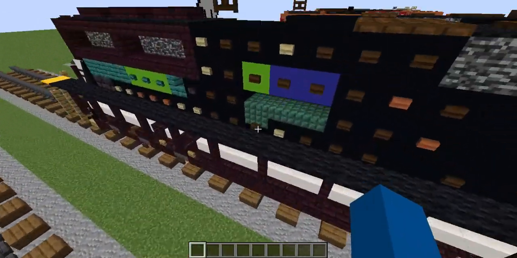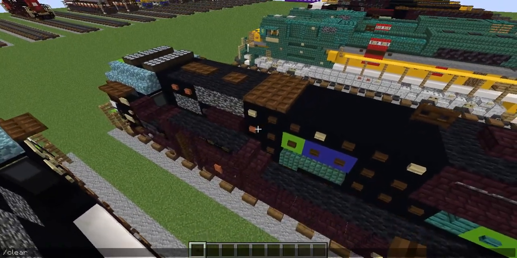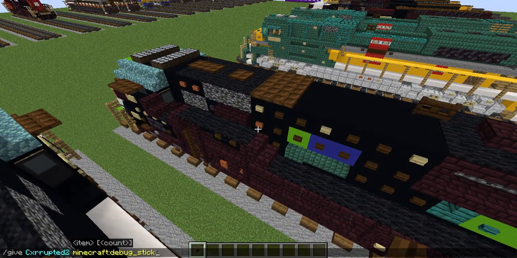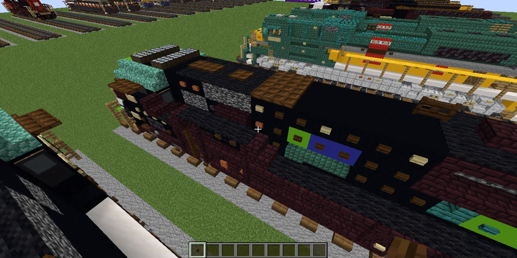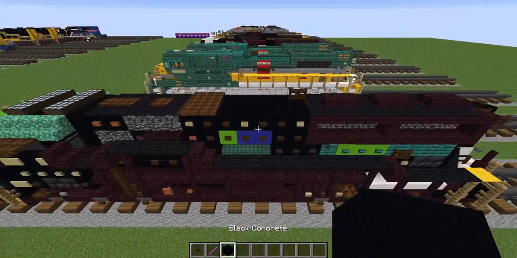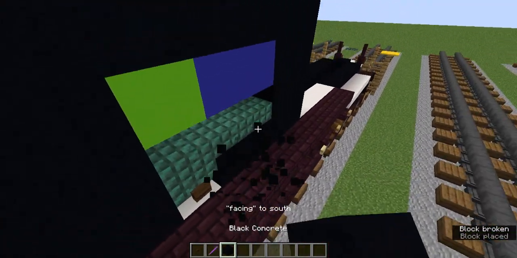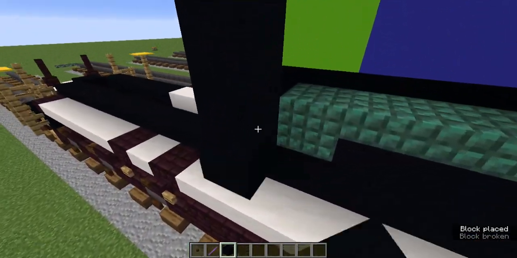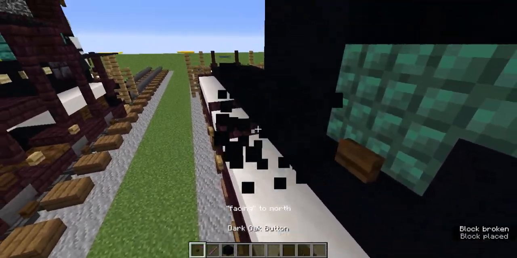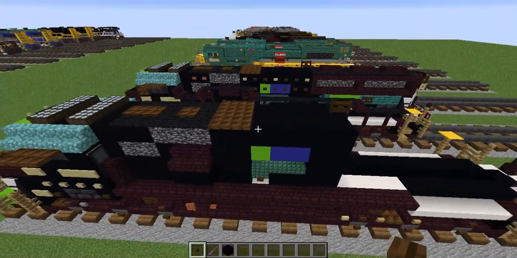Now, before we move on to this part, we're going to do the debug stick details, which there's only one. So let's grab the black button, the dark oak button, the debug stick, and a block of your choice. I choose black concrete for this. And on those bottom slabs there, just these two here, we're going to add a dark oak button. These three can be left alone, and yeah.